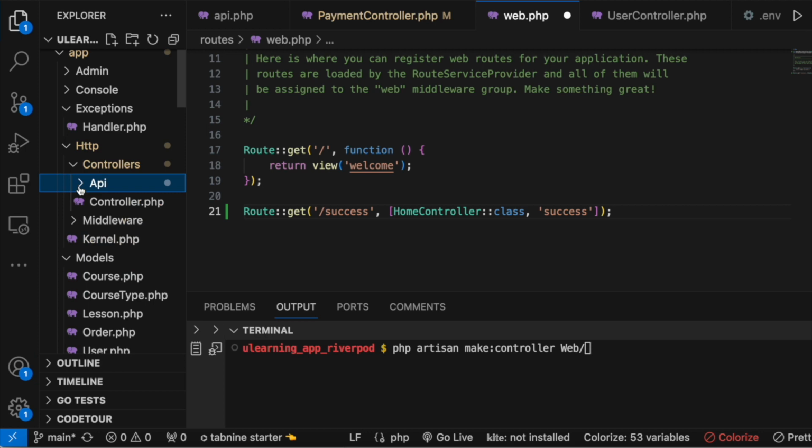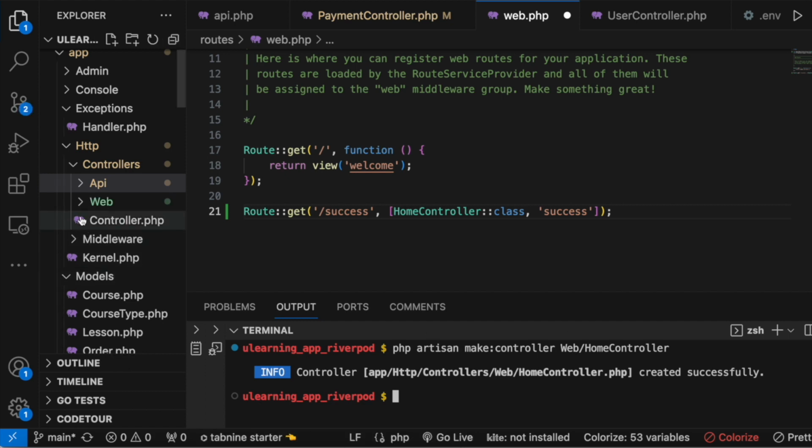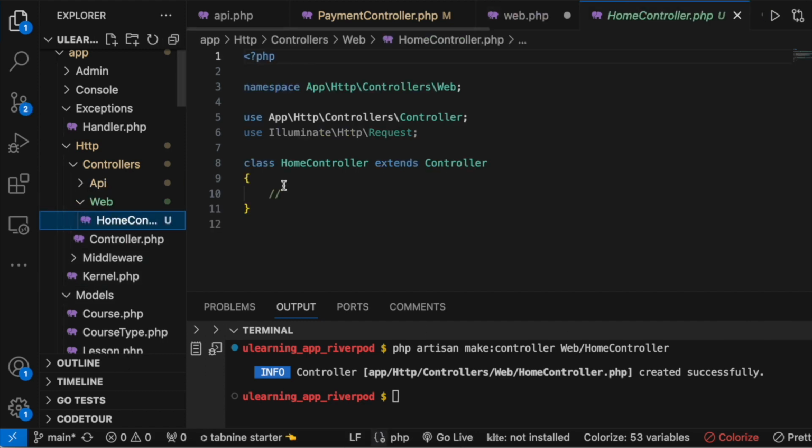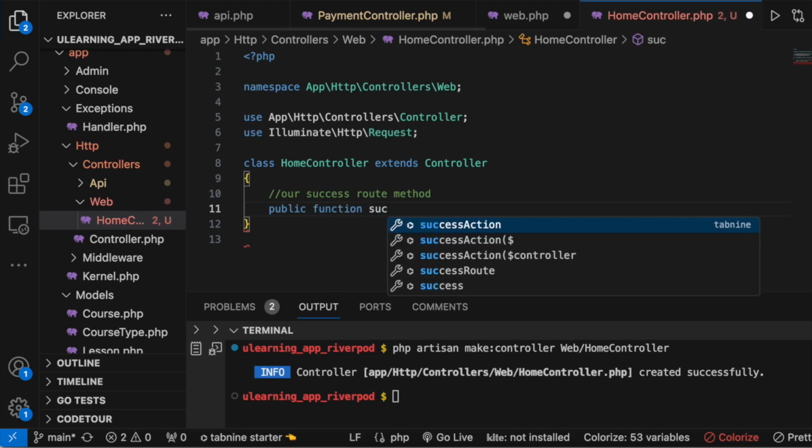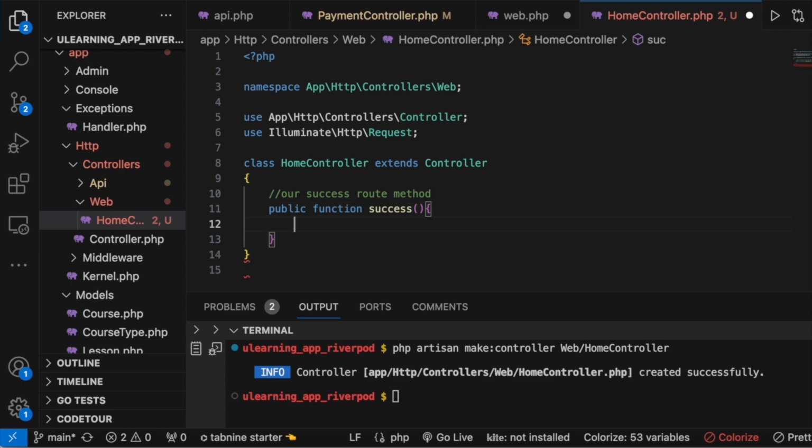We do have an API folder, but we don't have a web folder, so here I write web, and hopefully it's going to create a folder and then create the controller inside it. I'll hit enter, and we'll see that it's already over here. That's what has been generated for us. Now for our success route method, that would be our first one: public function success, and that's it. That's as simple as that.